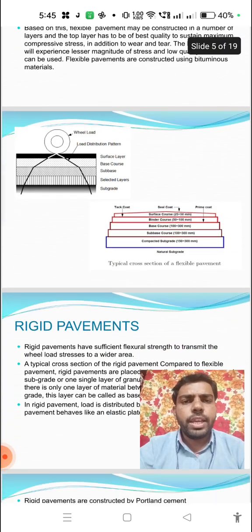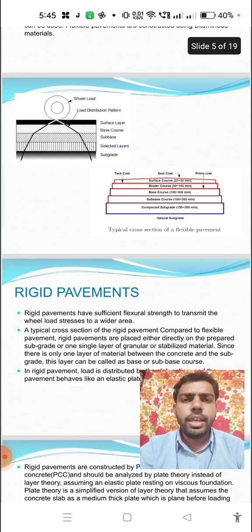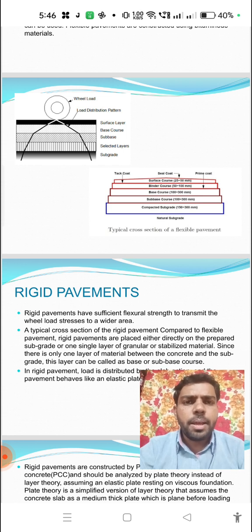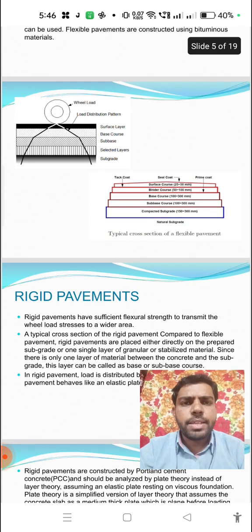This is the structure of the flexible pavement. In this figure, we see four layers constructed, named subgrade and subbase, base course, surface course, and wearing course. In the surface layer, the topmost material is very different from other pavements. It is constructed with a bituminous layer, so it is also called the bound layer. The remaining layers are constructed with granular materials like coarse aggregate, fine aggregate, and metal.